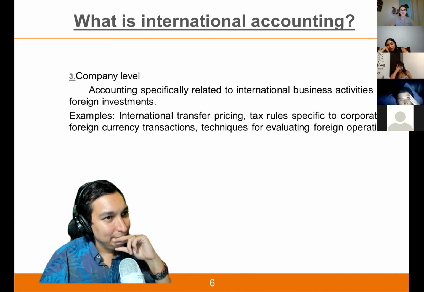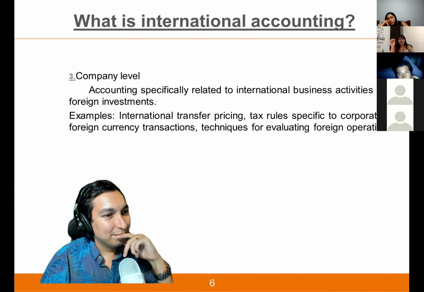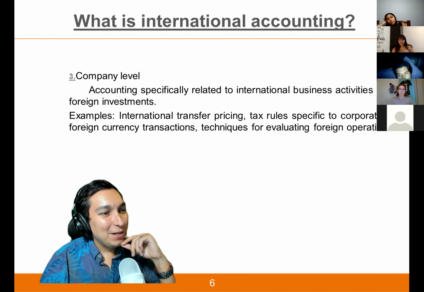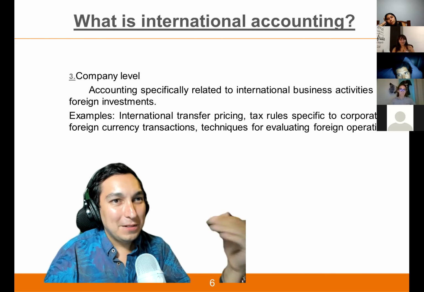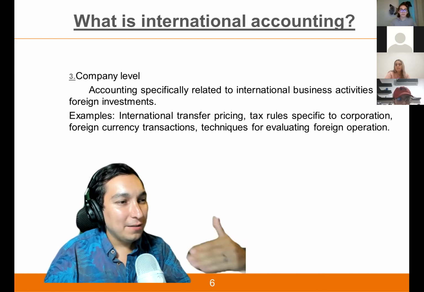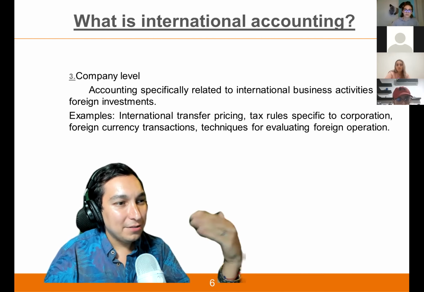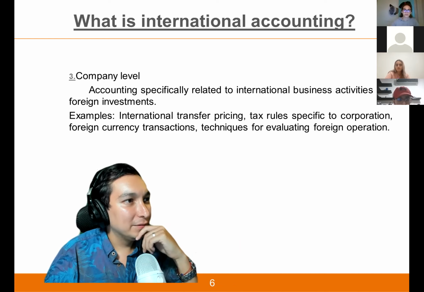I remember the concept, but I don't know if that's how it was called. But I remember you mentioned something that you can fix a price or an exchange rate for a transaction. I don't know how to explain it, but I don't know if that's the thing. Come on, guys. Any help? Help Samantha. Who remembers what international transfer pricing is? Give me an example.